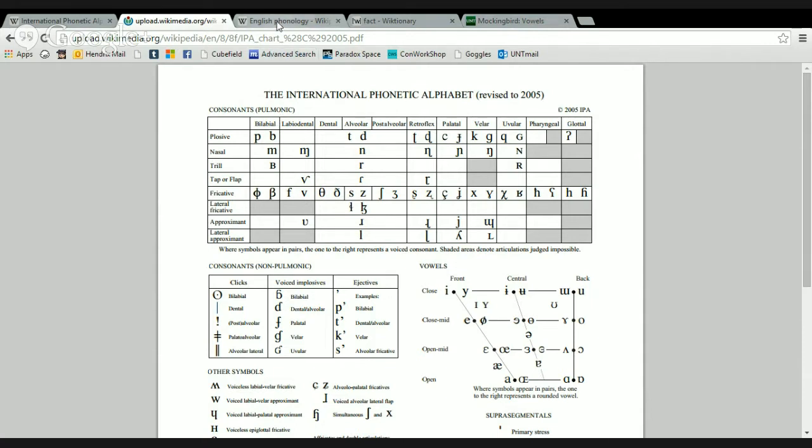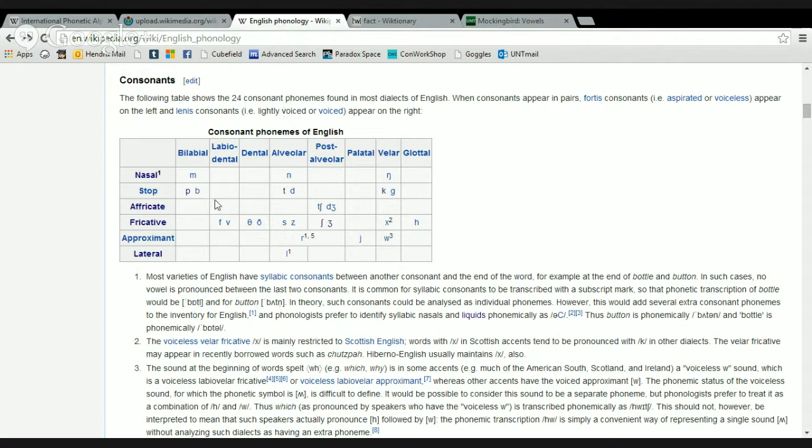Now you can see here, we go to the English chart, much easier, just all these sounds. Now most of these sounds look exactly like their English alphabet equivalent. This is p, this is b, this is t, d. This one right here is the ng sound. This is k, this is g, this is f, this is v, this is s, this is z, and this is h. Now you'll see some unusual symbols right here and some unusual symbols right here. This sound is a sh sound, the shushing noise.